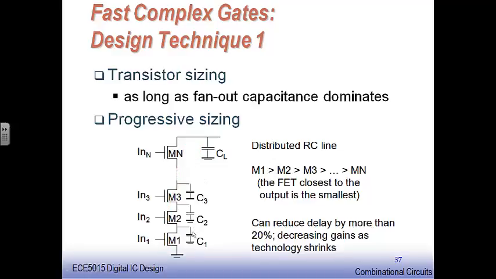Similarly, for the other capacitors, for example C1, whatever charge I have, it will pass through M1, and C2 will pass through M2 and M1, C3 will pass through all these three. Like that, ultimately, as you can realize, the device M1 is going to be actually carrying all the currents. This has to pay for n different currents, whereas this M2 device would be carrying all the currents which are getting discharged from C2, C3 up to CL.